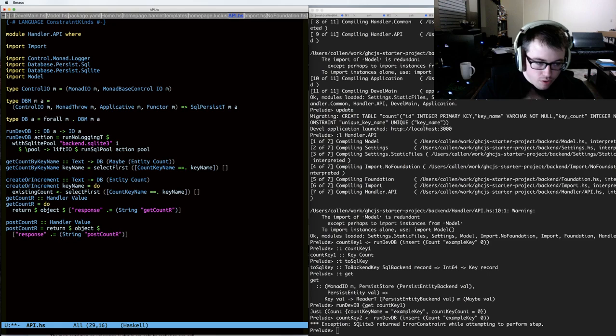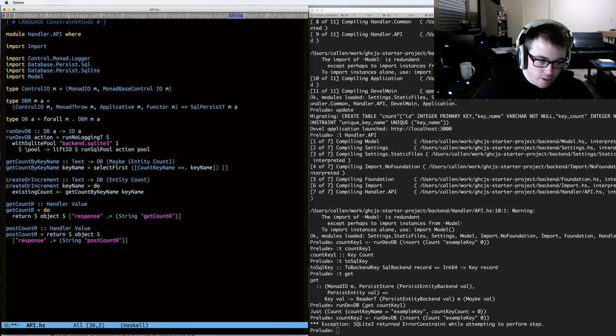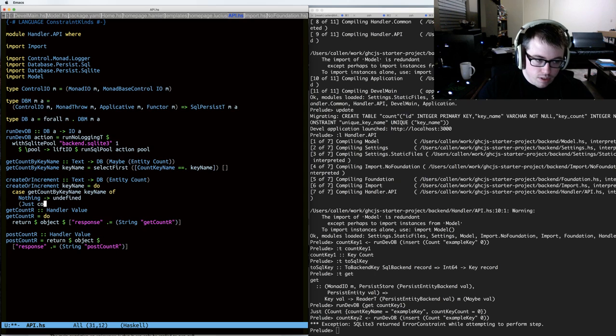Okay, so we're going to go ahead and bind the result of the proper function we made for this. Key name, there we go. Case, and then we don't actually have to give it an existing name like that.